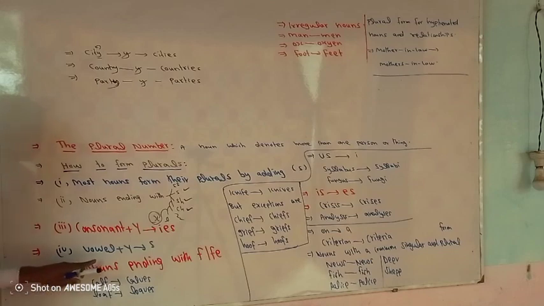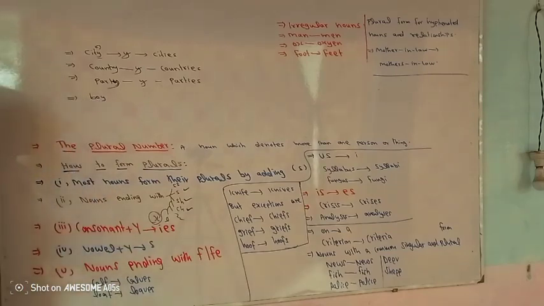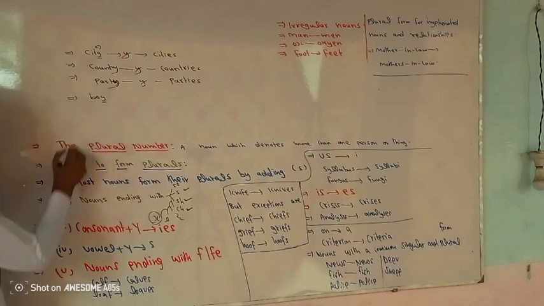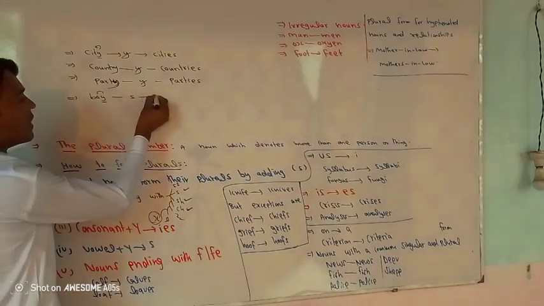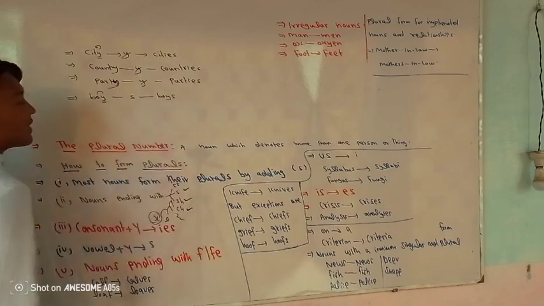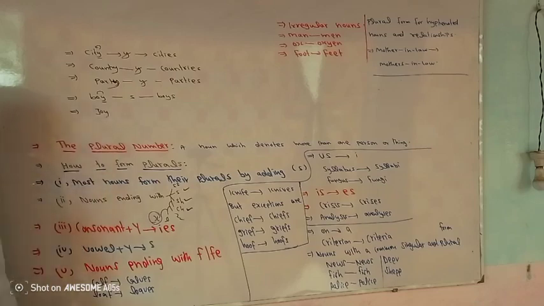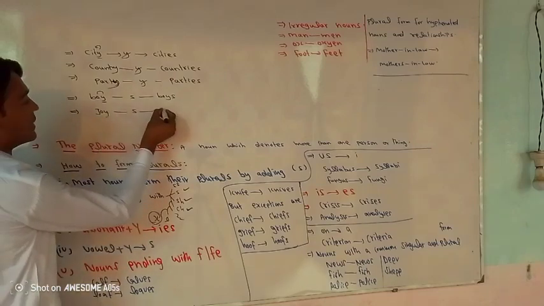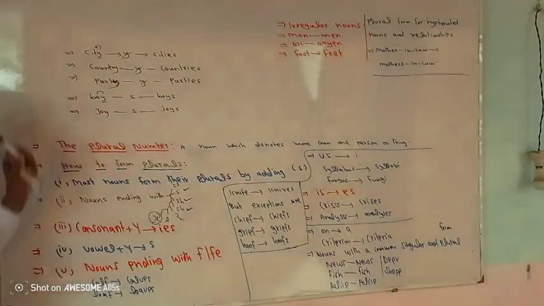Now rule number 4 is vowel plus y. So we will just simply add s. Like for example, look here. If I say boy, there is a y, but before the y we have a vowel. So we will not disturb it. We will just simply add s and it will convert to plural. And if we talk about, like, joy, only we can add s and that will convert it to plural as well. So this is about rule number 4.